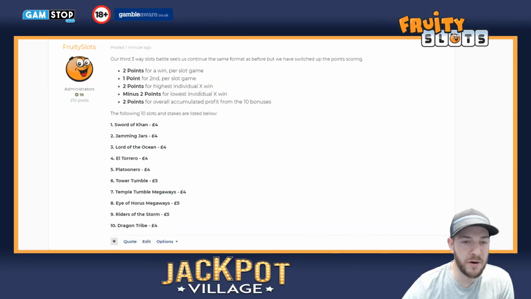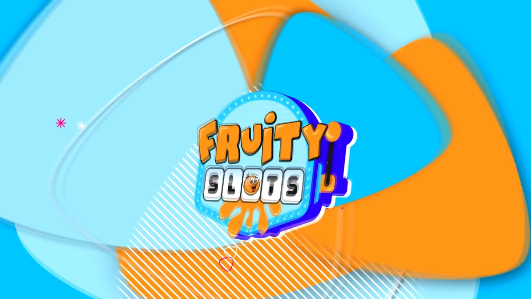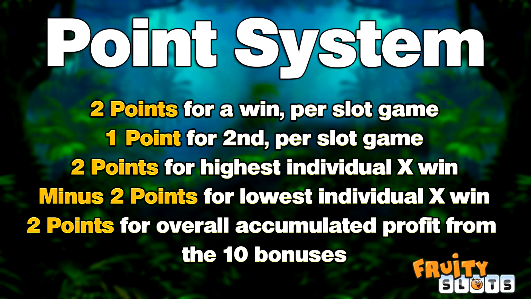Today, we're following a very similar formula to our last battle. 10 slots, 2 points for a win per game, 1 point for coming second. We're doing 2 points for the highest individual X win, so we're not doing 3 points. Minus 2 points this time for the lowest X win. Last time we had 3 points for the lowest individual, which was a sort of booby prize, which boosted me into the lead. You all moaned, as you do whenever I win. So we changed that, minus 2 points for the last, and then 2 points for the overall accumulated profit.